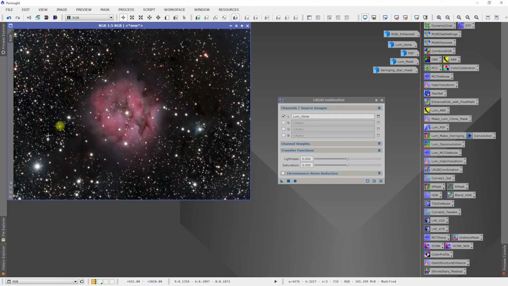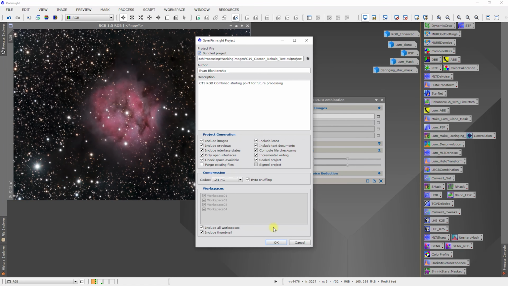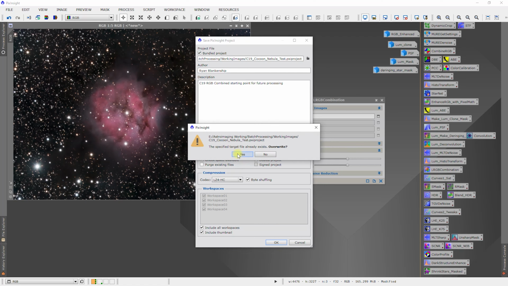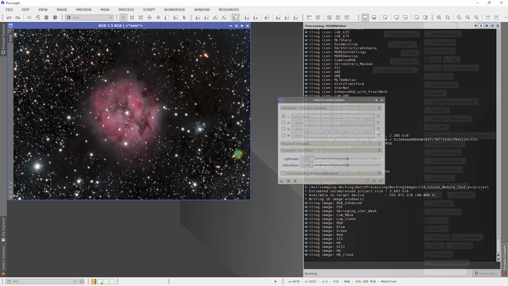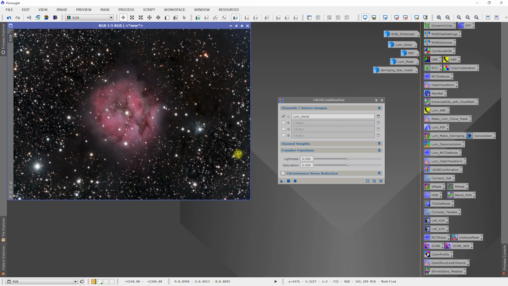We'll shrink a lot of these stars to make the nebula a little bit more prominent, but I like where that's at right now. So I'm going to go ahead and save my progress. I'm going to save my project. Yes. And because we're at a good point now, we're just going to be enhancing and tweaking this image to produce that final dynamic image that we're looking for.